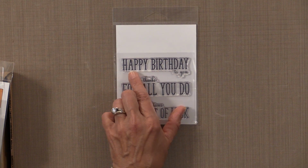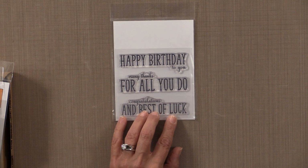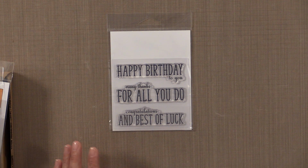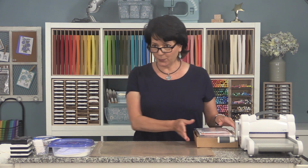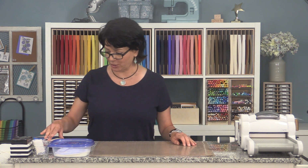And I kind of like this idea of having a more straight up and down font, because I think this one can be used a lot more for masculine cards. Some of the greetings are very feminine, but this one can be used either way. And it's also fun for kids' cards too. So those are all of the brand new products that we have coming out tonight. And I'm going to show you the first card project.